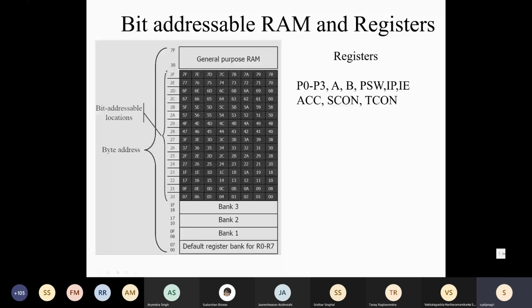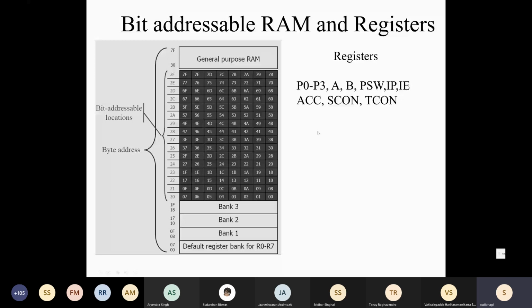This is a summary of the registers compatible with bit operations: the accumulator, serial control, timer control, and all the port pins. Then B, sorry about the repetition, A is actually the accumulator. PSW, interrupt priority and interrupt enable. These registers you have to particularly remember for bit level operations.